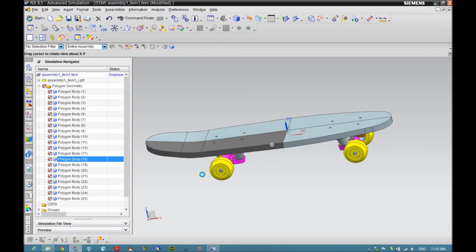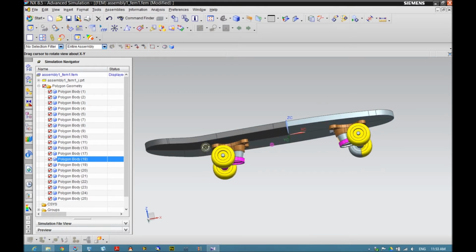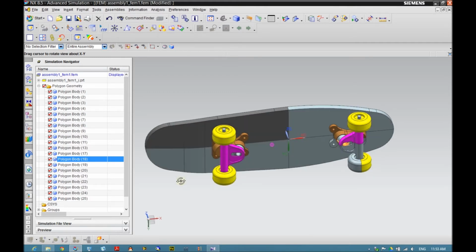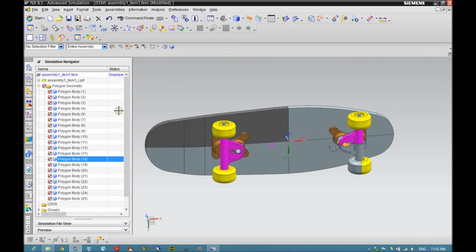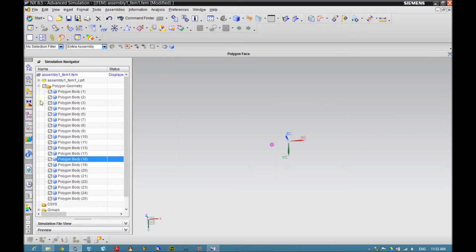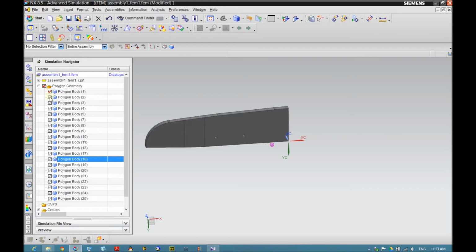So first we want to do the mesh on the lower part of the board. So let's hide all the other stuff and hide all and just show part of the board we need.